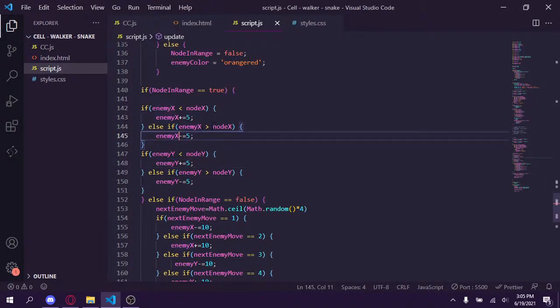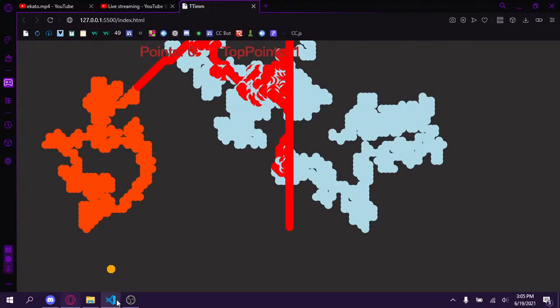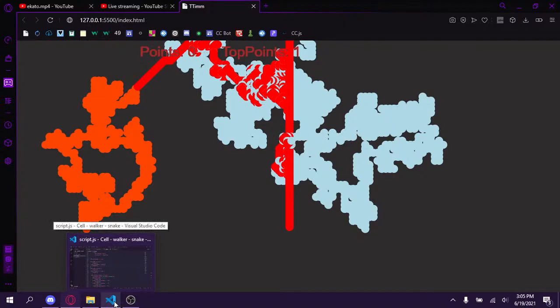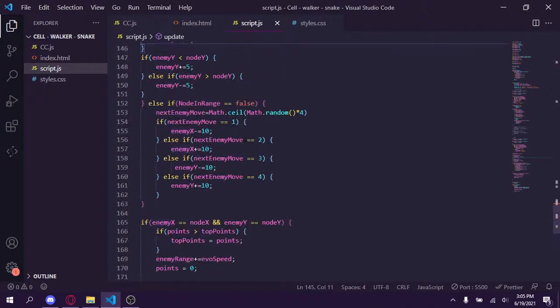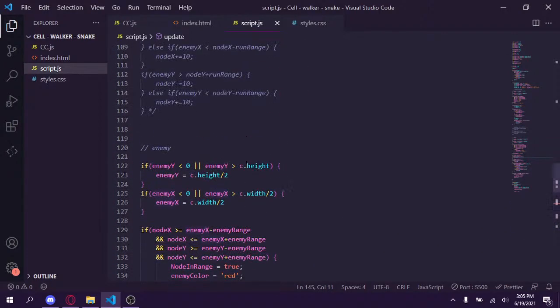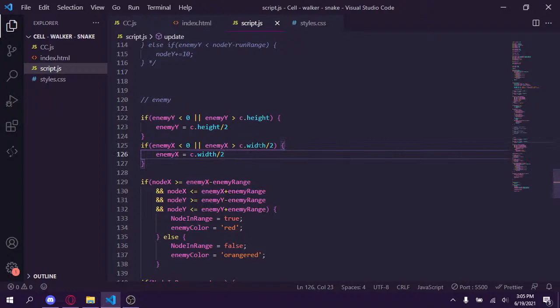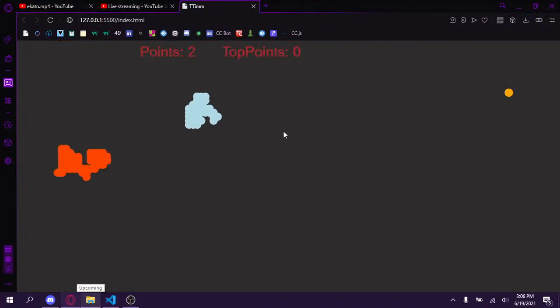So, if enemy X is less than node Y. Okay, that should be pushing it to the side. But, again, it's not. That's an interesting bug. That's why. It has to do with the new function I implemented. It's right here. That's what it is. Oh, yeah. Okay, now everything works fine.